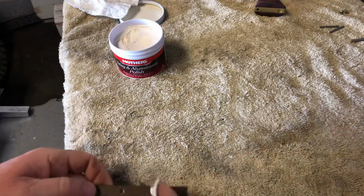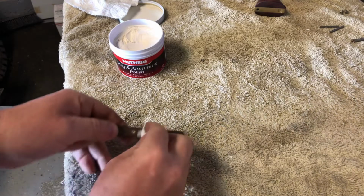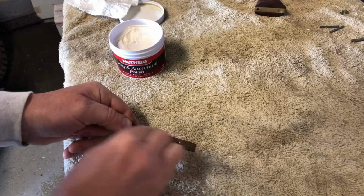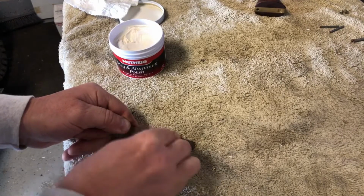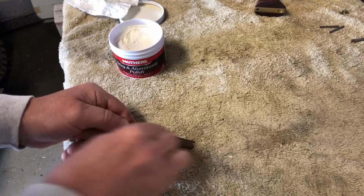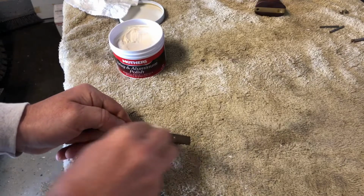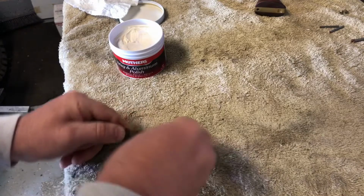So here we go. Let's see how long it takes to clean up this little section here. Put a little bit on my paper towel and just rub it in there, and it takes a little bit of elbow grease. It means you have to work. I know, it sucks. I have my bench grinder over here, and they make a felt wheel that you could put on there. If this turns out to be too much work for me, I might purchase one and install it.